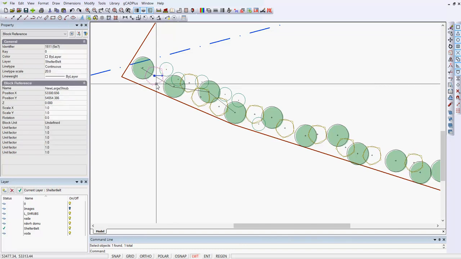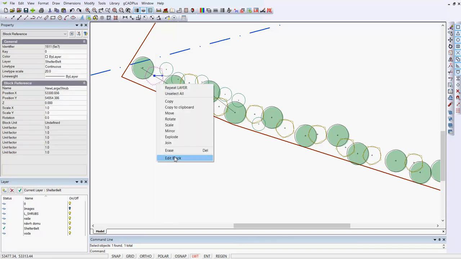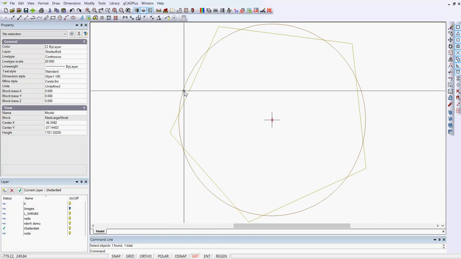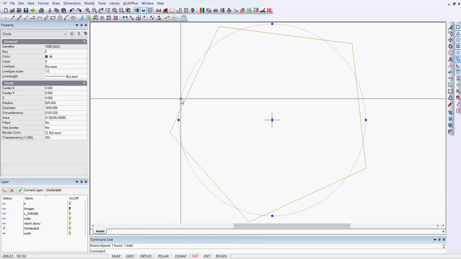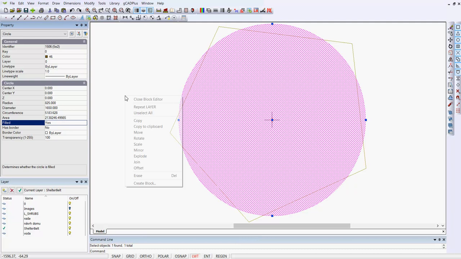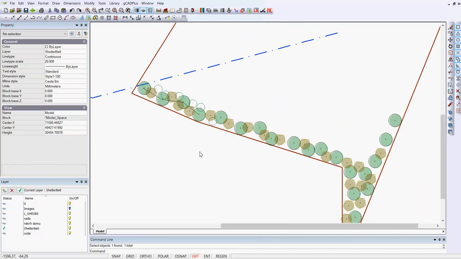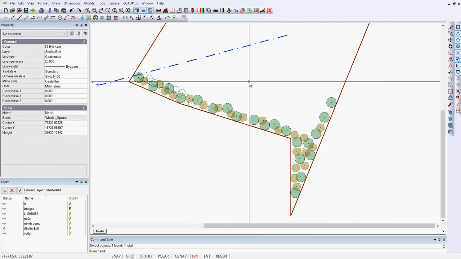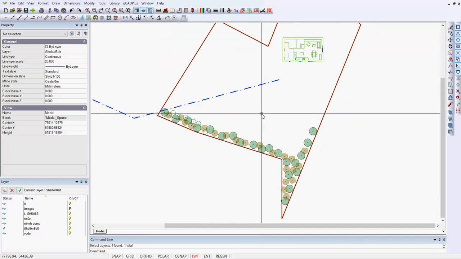They are the taller trees to go in, and in this case we're going to edit this block, and we could pick this one. Again, its color is 46. We could give it a transparency and a fill and close the block editor. So now we're showing quite quickly and easily our planting, our shelter belt planting, to go around the outside of the block. So be a little careful about which technique you use when putting in this sort of mass scale planting.